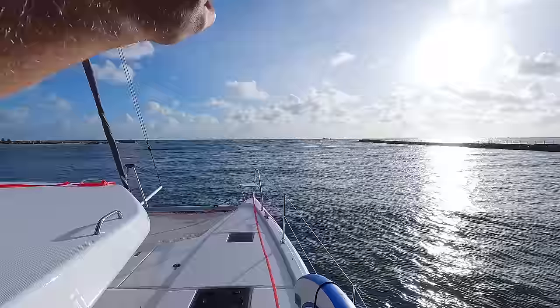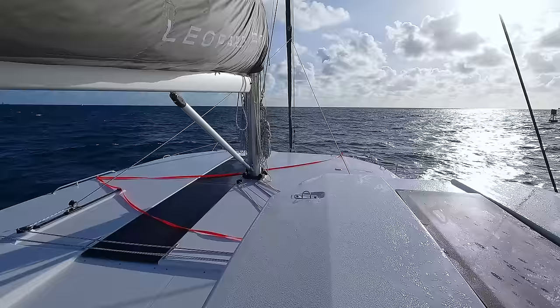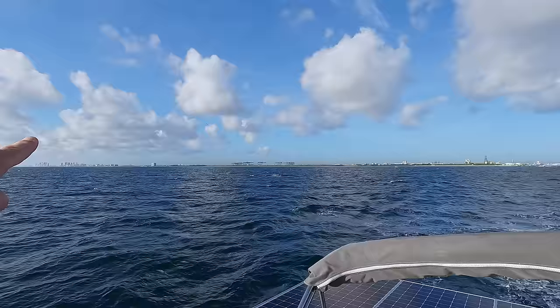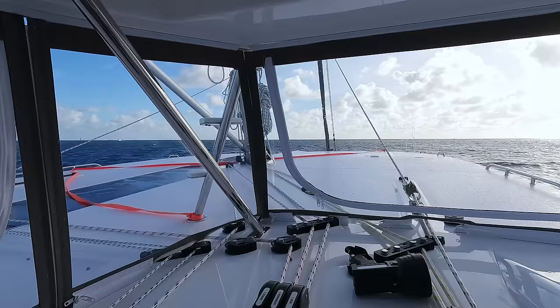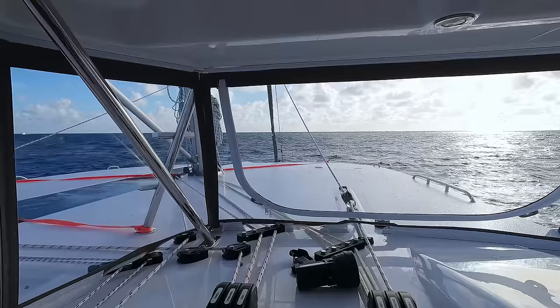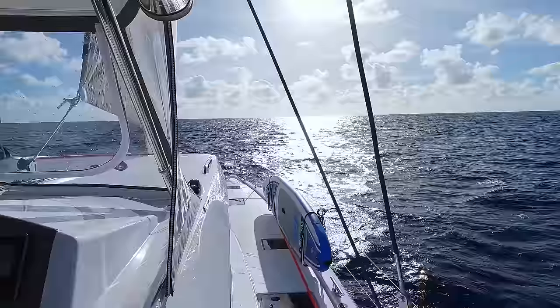Leaving the safe waters now. There was another sailboat going out, which is a good sign. We have to cross this line, get a couple miles out, and see what we get. Exiting to the ocean - not bad at all! One sailboat is sailing, another turned back. This is Fort Lauderdale from the sea. We'll be good - we're actually going to sail across. Very impressed with the boat already: it's choppy with meter waves and the boat is not slamming, no flexing. Very comfortable ride.